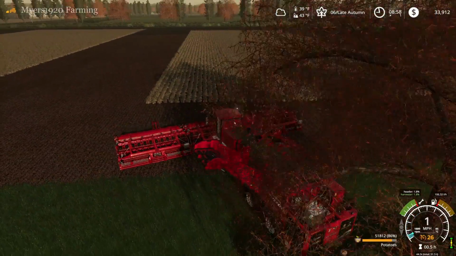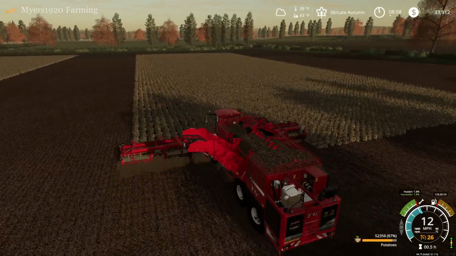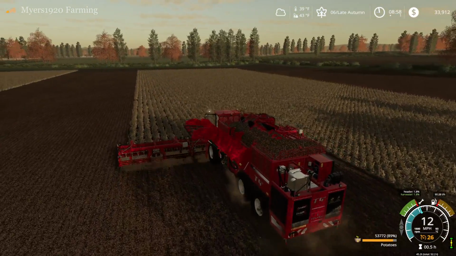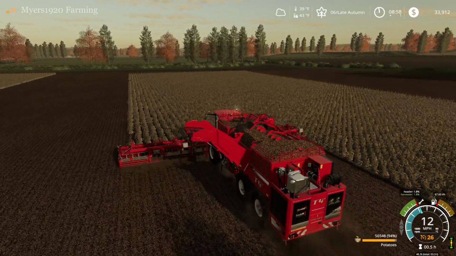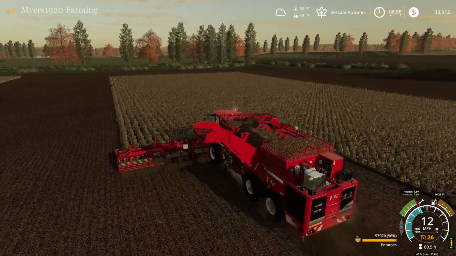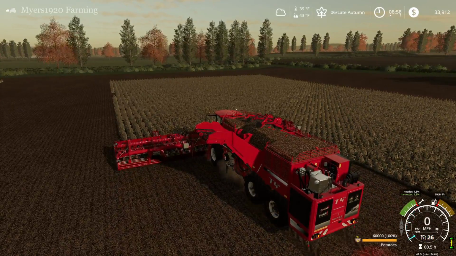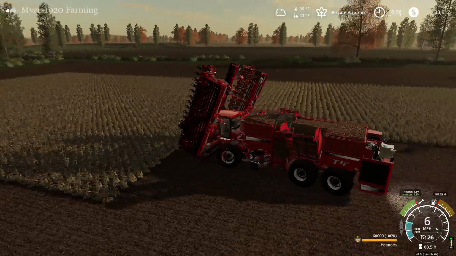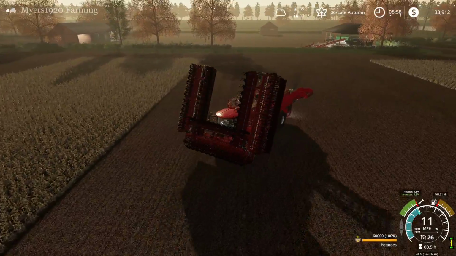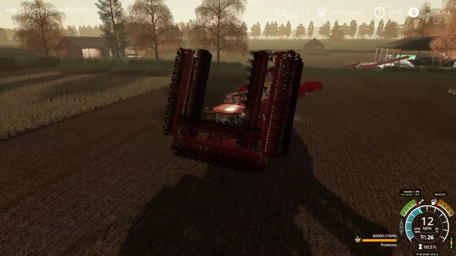I think this mod is kind of interesting. I can harvest potatoes like this. I kind of like that aspect where you can get them done because this is one of those slow jobs to do, and it could take forever. Of course, this mod actually will go up to, I think, 200,000 liters. Maybe we should have done that, but nah, I think we just stick to 60,000. I think that's totally fine.